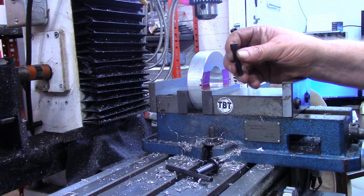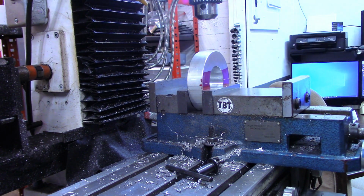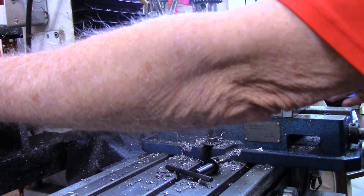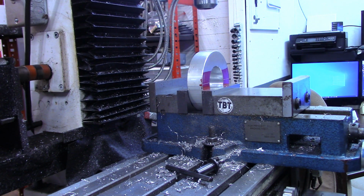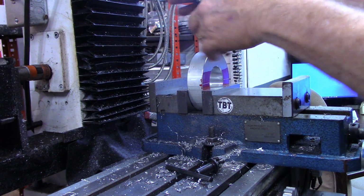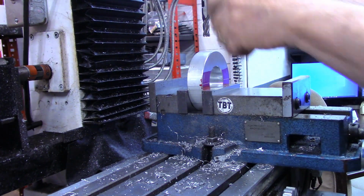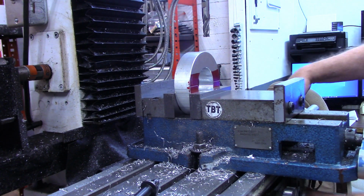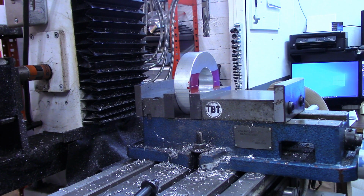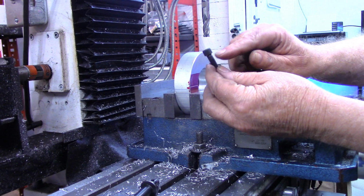Okay, I didn't have any 1/4-20 socket head cap screws long enough, so I'm going to use a 5/16-18, and we'll install the tap drill for that. Well, actually, before I start drilling, I'm going to put an end mill in the chuck. I know that's not a good thing to do, but I'm not necessarily looking to countersink this entire head. All I want is a flat surface for this head to set on.